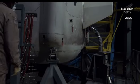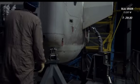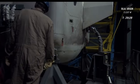So again, our team here is loading various, again, we've got our liquid oxygen and the liquid hydrogen that's going into the rocket. We also have various umbilicals for power. That's all to get New Shepard warmed up here. At 3 in the morning, you need to be warmed up a little bit more, but by now it's nice and toasty here down in West Texas.